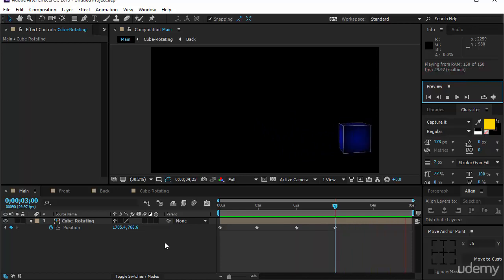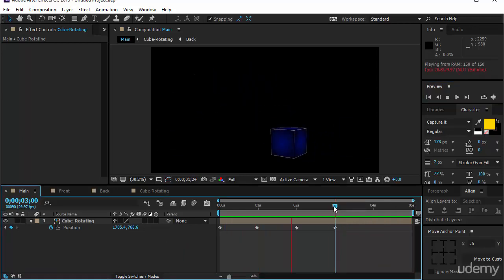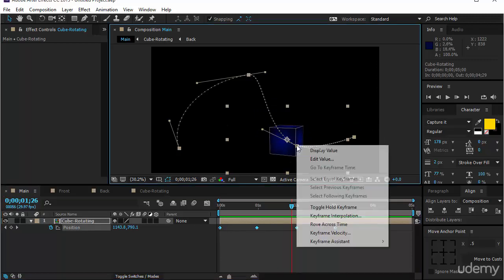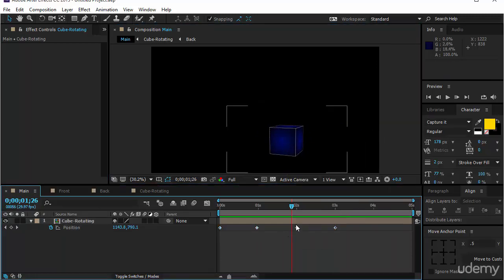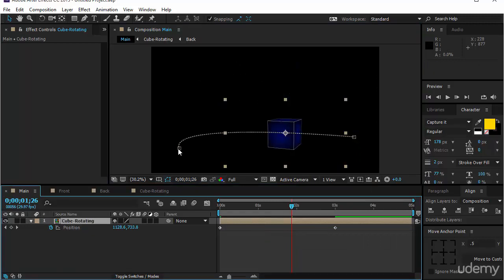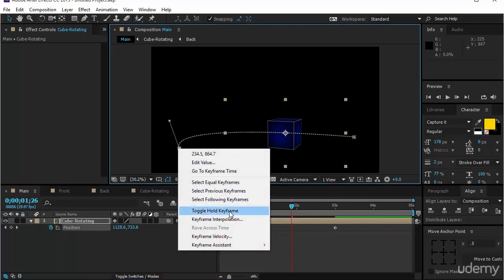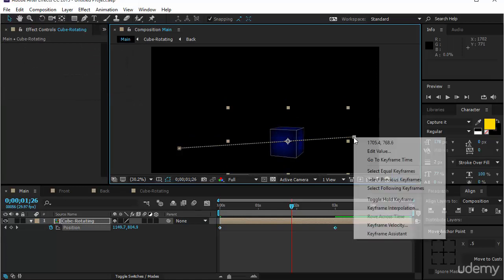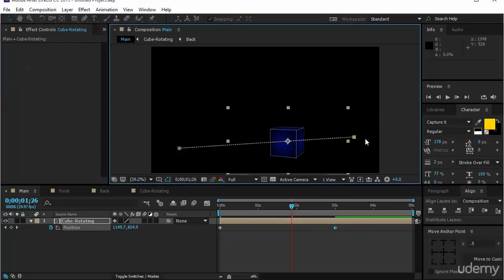You can now create a useful animation, for example. Let's go to the beginning, position, and for example, delete the keyframes. Let's delete this one and the intermediate one. Make this keyframe a linear keyframe. Fine. And the other one also has become linear, but let's check. It is both linear. Fine.